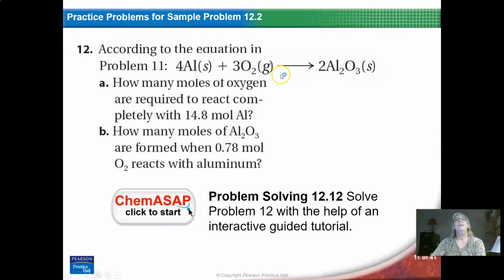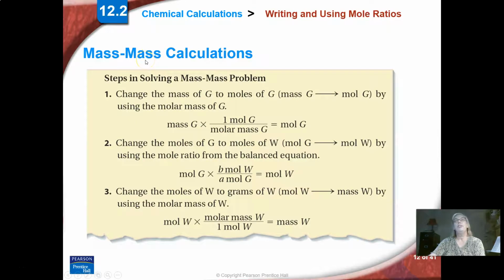So you could try that one. And these are more difficult problems. These are called mass-to-mass calculations, and we're going to need lots of steps in this. So we're actually going to put 3 conversion factors in a row. We're going to change mass to moles to a different thing that we care about, and then moles to grams. So they're showing it in 3 separate steps, but we can write it all out in a nice long string and figure it out. These are probably the more complex of all the stoichiometry problems.